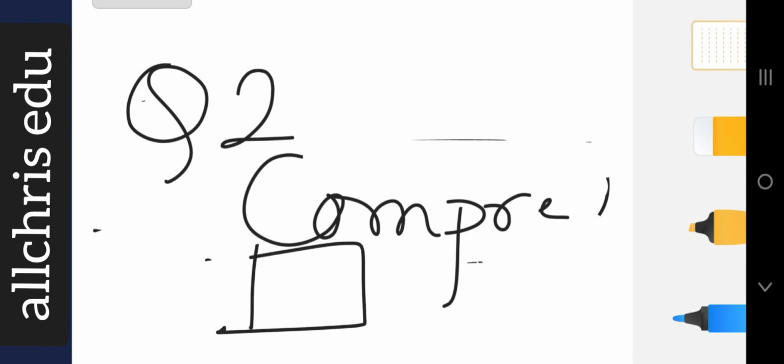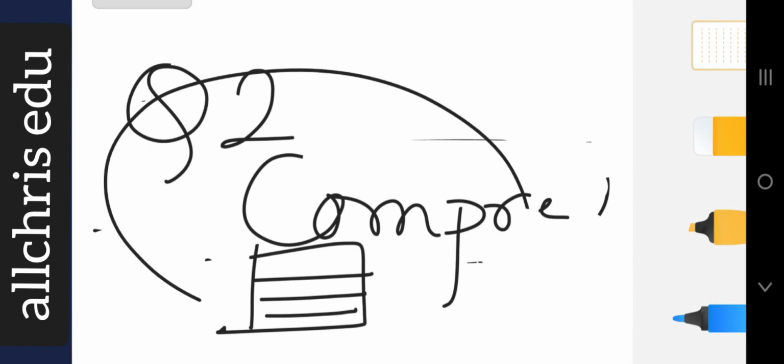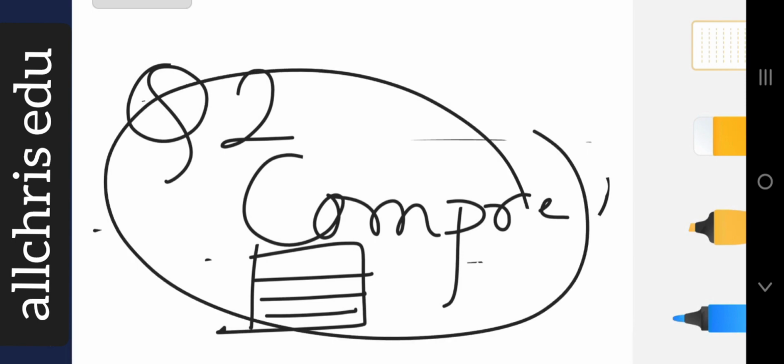In that paragraph, it won't happen that you know each and every word. It's not possible. It's a paragraph. It's not a particular grammar topic or particular vocabulary topic. It's a comprehension of a passage. In the passage, you might know many vocabs, that is nouns and verbs, because I told you to concentrate on them. But here and there a few words you don't know. I'm talking only about the passage here. So don't apply this part to the other topics of the paper. Only the passage I'm talking about. So in this passage, there will be a few words which you know, a few words which you don't know. It's an exam.